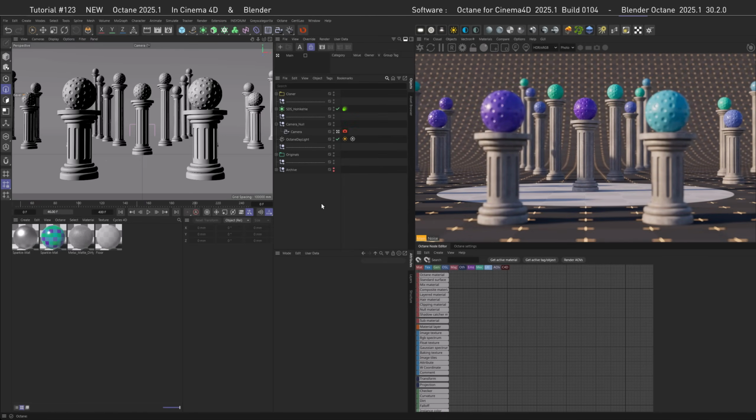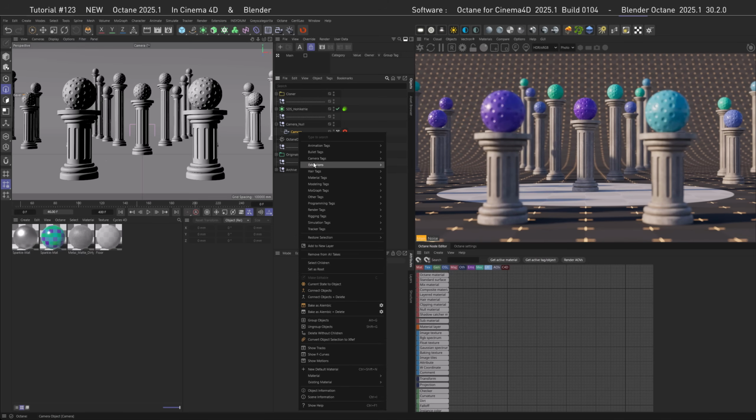And welcome to the realistic camera. I think this is the feature most of you have been waiting for, and also for my sanity, the most easy to explain. On your camera, there should be an Octane camera tag. If there's not, then go to Extensions, Octane, and create it here.